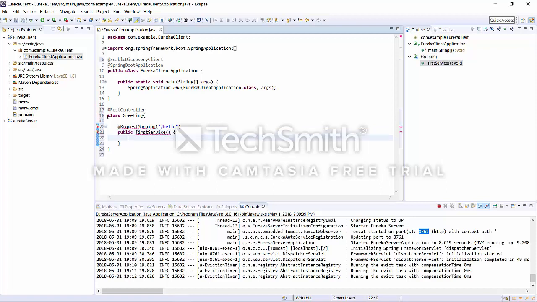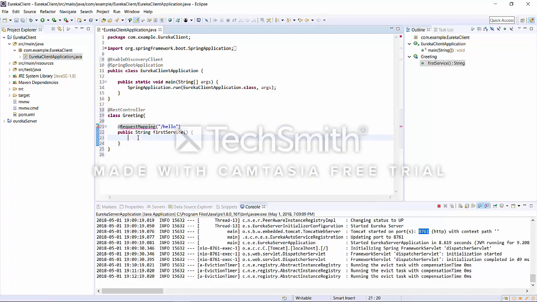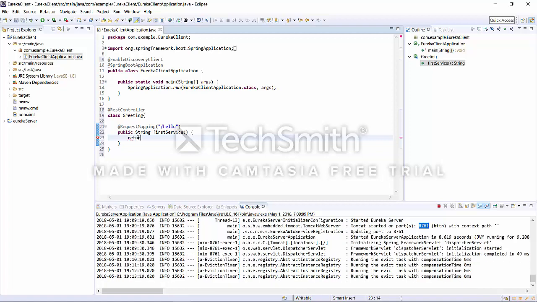Now this is going to return a string. I did import this. Let's say it returns a microservice 1, for example. And now we are ready to go.